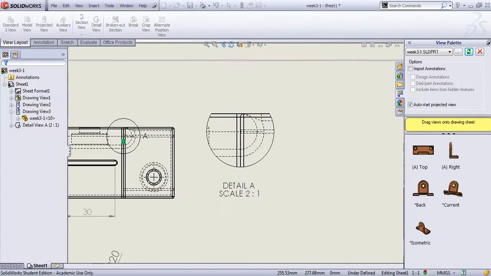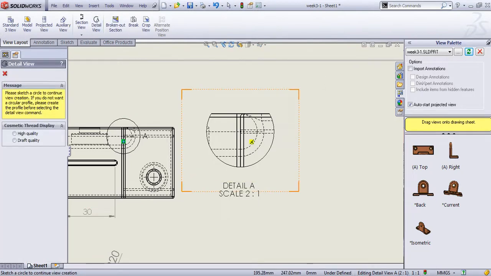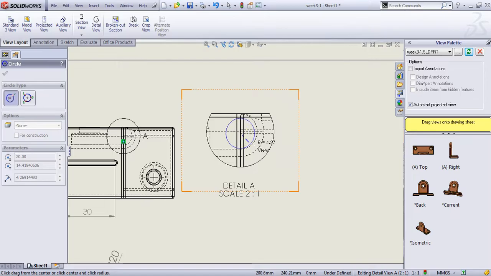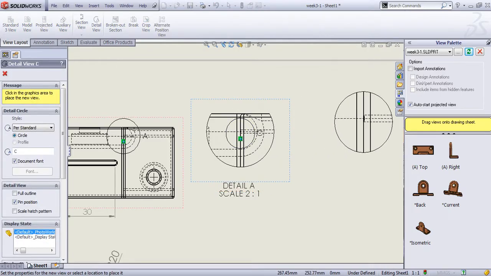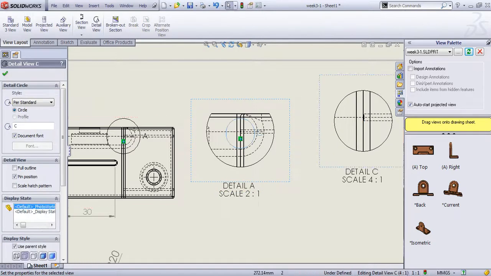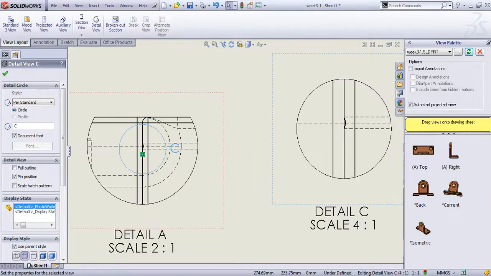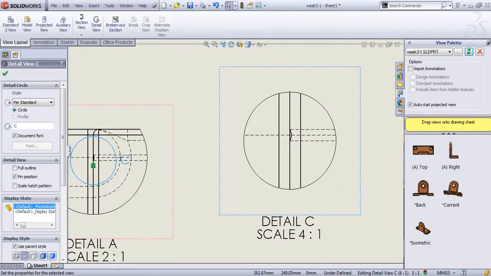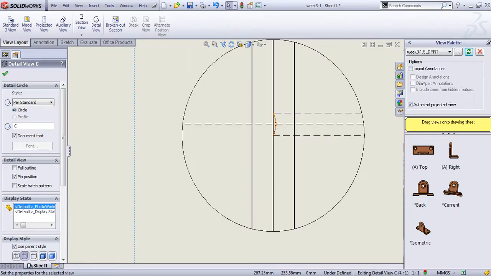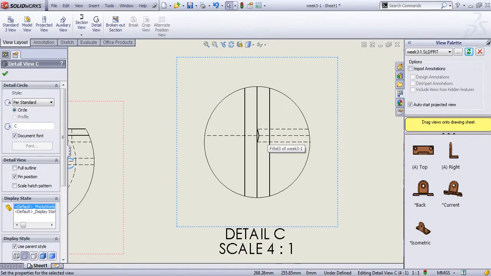No, it shouldn't be here, sorry. Go to detail and then you select this one here and you get a detail of this here. And it mentioned here now, so this is the detail of this circle, and then from there you have something more detailed, and here what we have. And the reason I did that is because I want to show you this kind of contour here. We will talk about it later in the class.